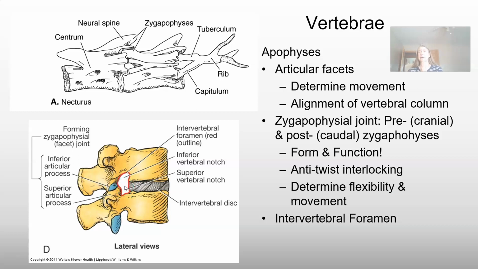This is important because this is where your spinal nerve is coming out. So you have your spinal cord running up through the vertebral canal. That's going from head to tail there. But you have to have nerves coming out. And this intervertebral foramen is really important because if you crush that, then your nerves die. Anyways, so here again, we can see this on a Necturus. We see the centrum. We see the neural spine. We see the zygapophyses, so the connection here. We also see back here, they've removed the rib here, but here we can see the rib and how the rib is articulating with this.